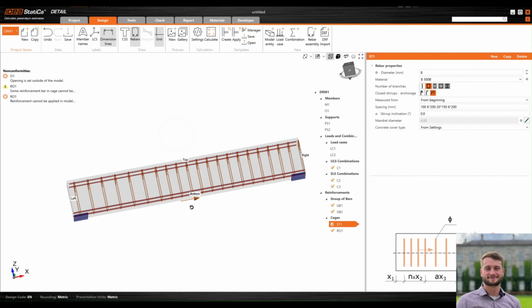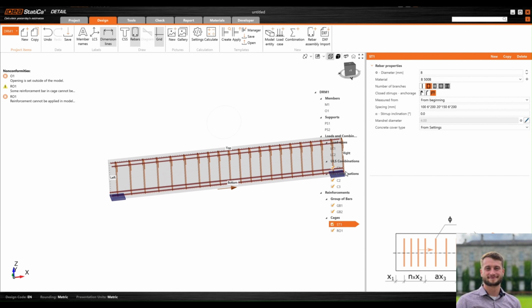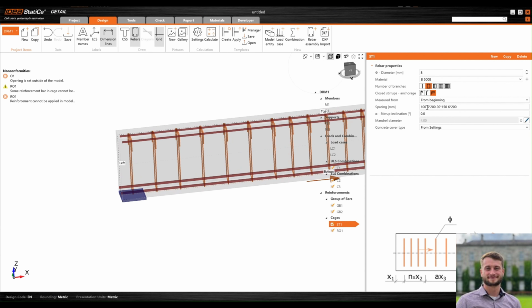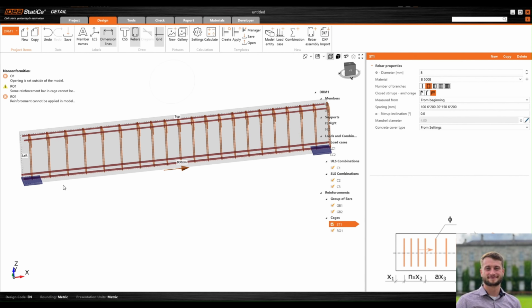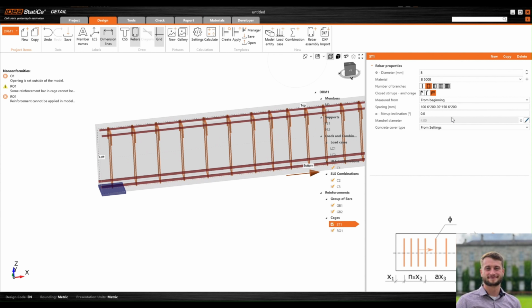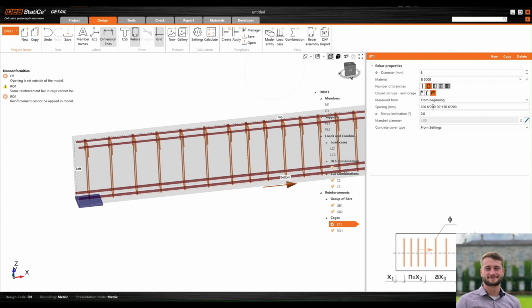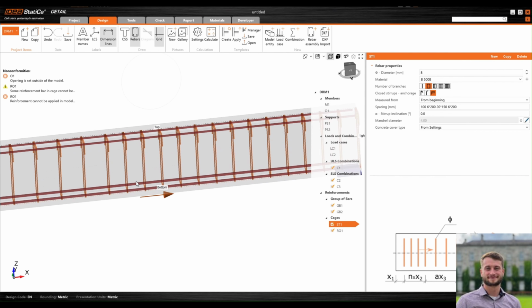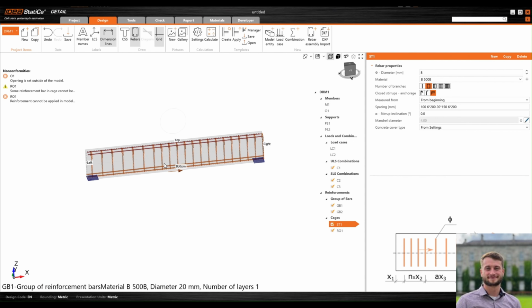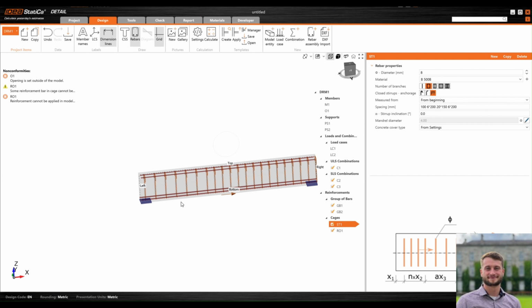So the set out of the bars, the way it's brought in here at the moment is there's a different measurement for each stirrup group in the beam. The first one you can see is 100 millimeter spacing, and then there's 6 of them at 200 millimeter spacing, and then there's 20 of them, as you can see them narrowing down a bit there. There's 20 of them at 150 millimeter spacing.